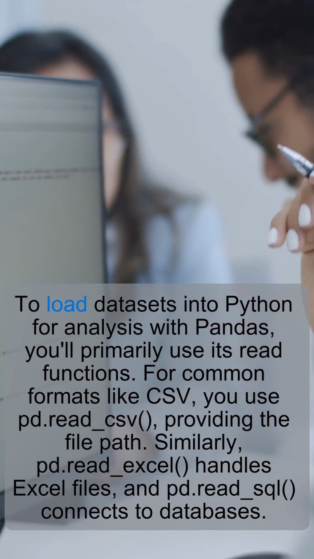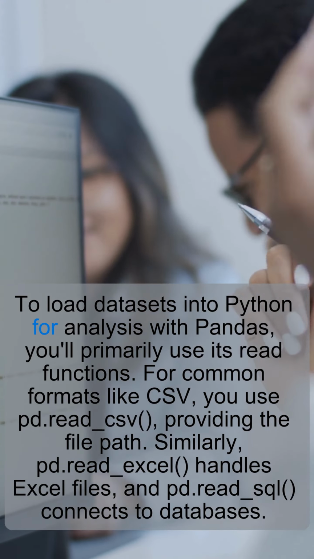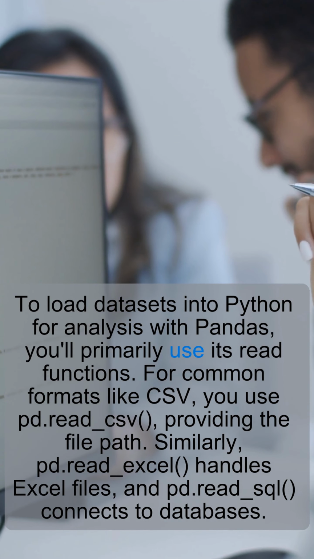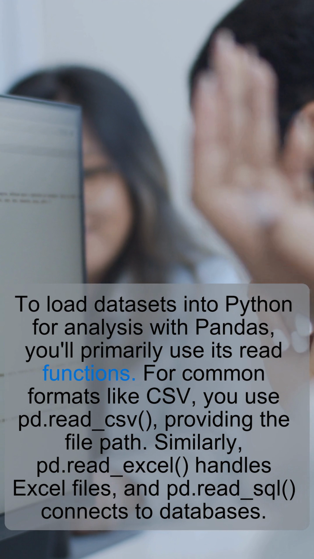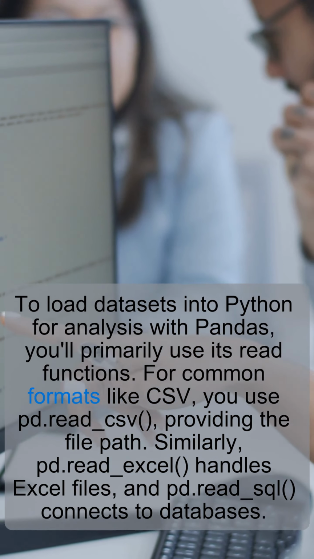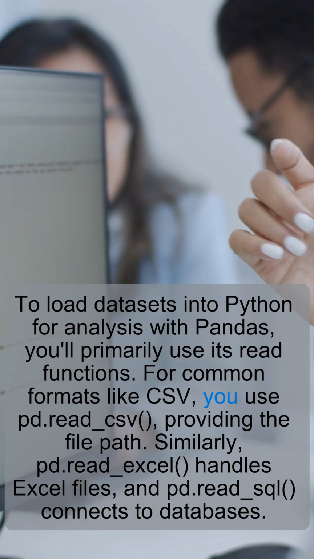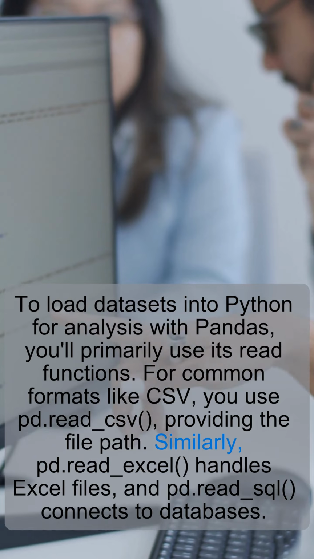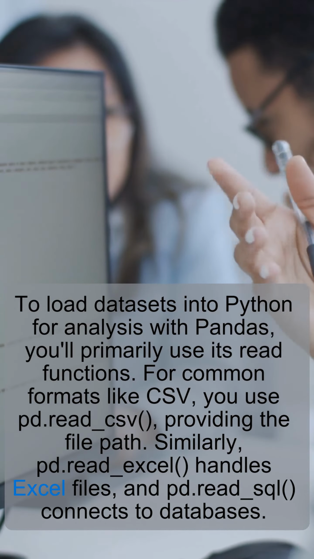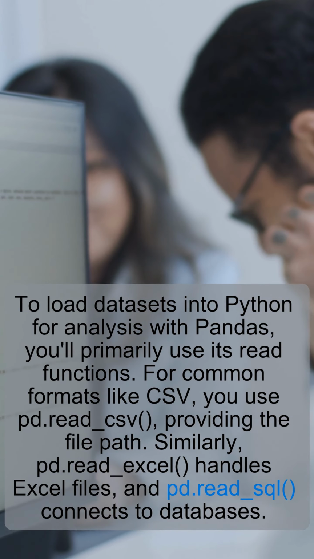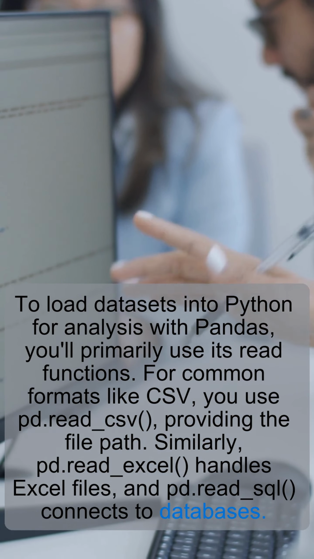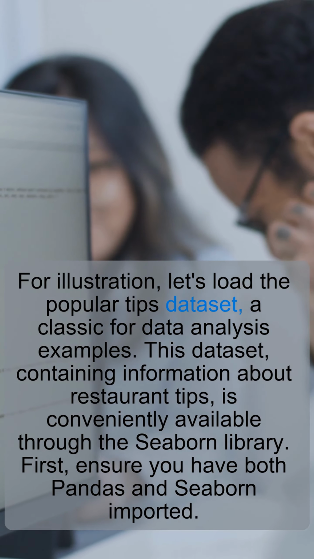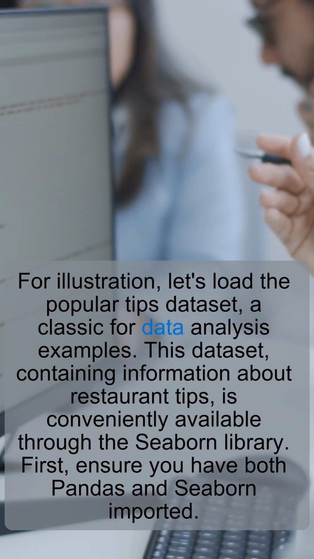To load datasets into Python for analysis with pandas, you'll primarily use its read functions. For common formats like CSV, you use pd.read_csv, providing the file path. Similarly, pd.read_excel handles Excel files, and pd.read_sql connects to databases. For illustration, let's load the popular tips dataset, a classic for data analysis examples.